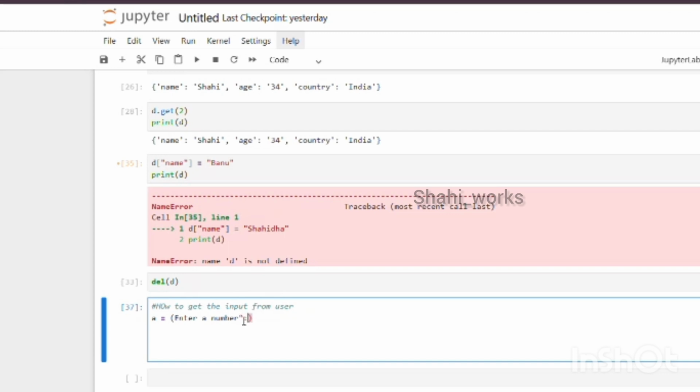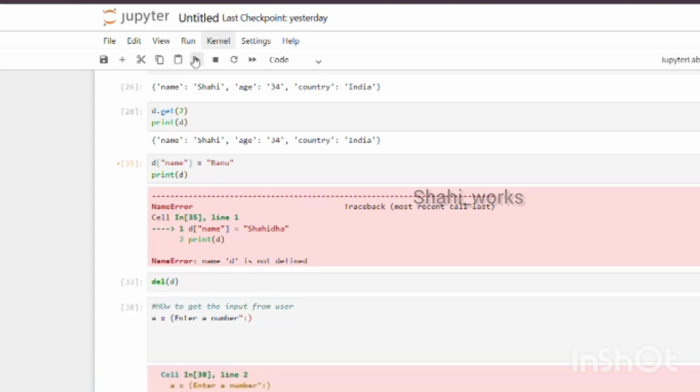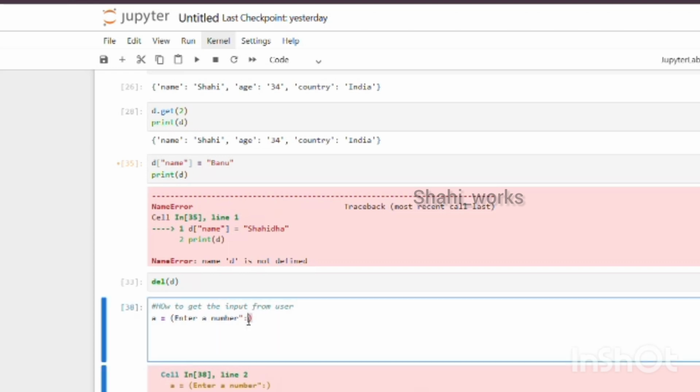If I write it like this, it is meaningless, and if I run it you can see an unterminated string literal. So for this you have to use input. You have to get the input. So input, enter a number.